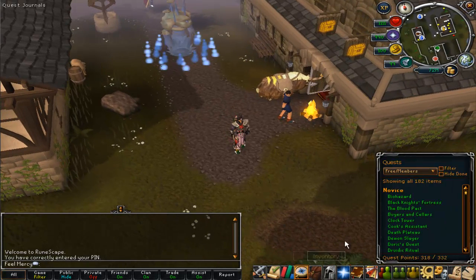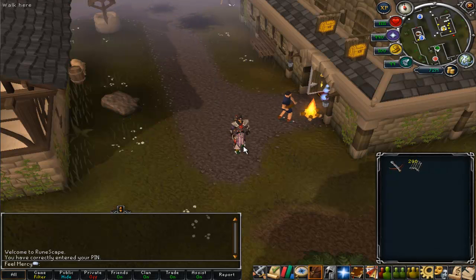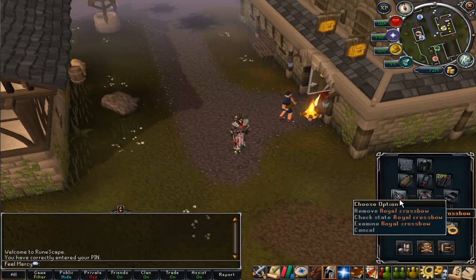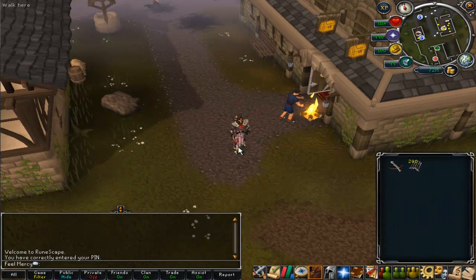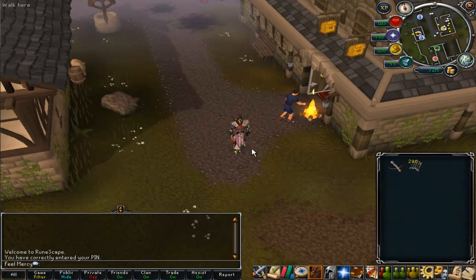So with the Chaotic Crossbow and the Royal Crossbow, you also have to take into consideration the cost of them. Now, the Chaotic Crossbow is free if you look at it, in the fact that it costs 200k Dungeoneering tokens. You do, however, have to repair it, and you can actually leech floors to buy it. So if you judge it on that merit, then the Chaotic Crossbow can actually cost you in the region of about 60 mil, probably from leeching floors, whereas the Royal Crossbow costs 21 mil for me at this time. So the Royal Crossbow costs 21 mil, the Chaotic Crossbow is either free, or if you choose to leech it, could be upwards of 50 mil.